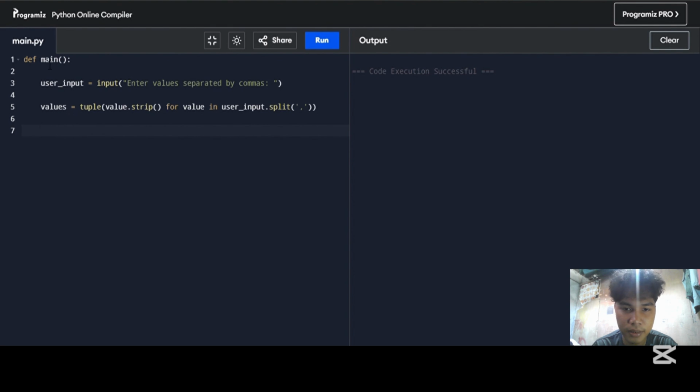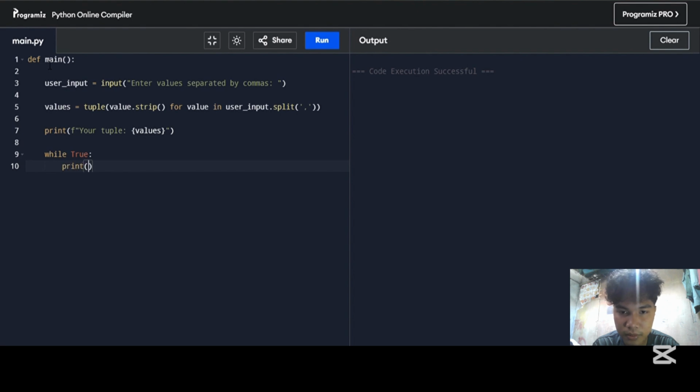Here we will print your tuple colon, then curly bracket, values, put F so the value will not be printed. We will do while True, so print, then copy, because we will put choices.